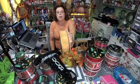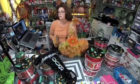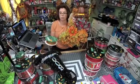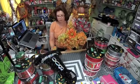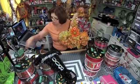This is from Costco. I love this ribbon. As you can see, I have used it on this one. Isn't that great? Love this ribbon. I've used it on about 4 or 5 projects already because I just love it. But this is in my Etsy shop also.